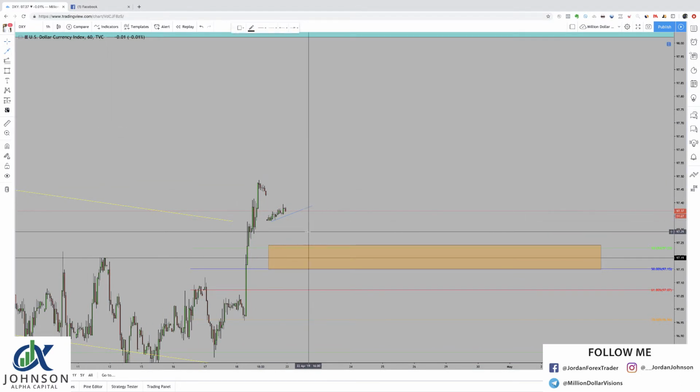For those of you that don't know, I am an Elliott Wave trader, so you might see me reference a lot of Elliott Wave terminology as far as some of the corrective patterns and corrective structures. Also, as you can see, I'm very big in Fibonacci. I love the retracement. I do love the extension tool. And I'm not one of these guys that's not going to show you what I'm doing, scared that you'll see it and get the secret sauce. As I'm analyzing these charts, I'm doing it in real time, so you will see exactly what I do to get my viewpoint in the market. I'm not holding anything back.